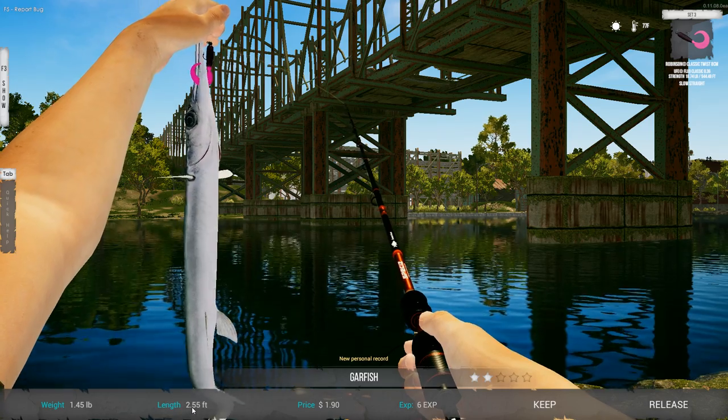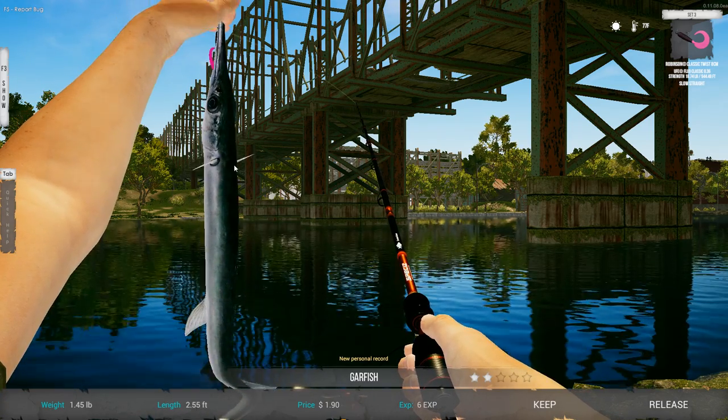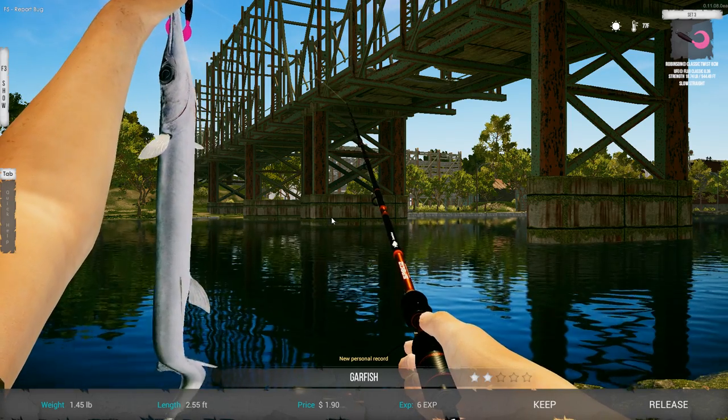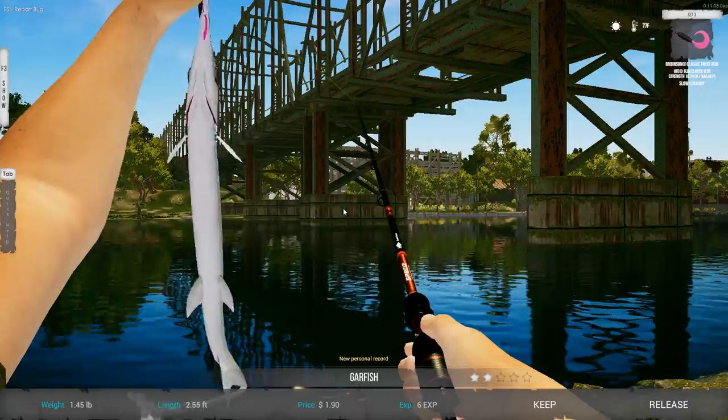Yeah, he's 2.55 feet. They're really long. 1.45 pounds. He's a long, skinny little guy. Let's take a look at him. I want to see what he looks like when she holds him.